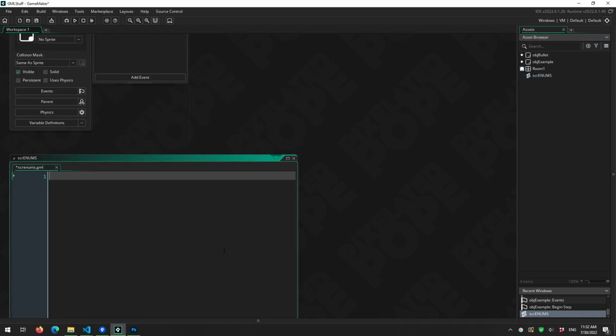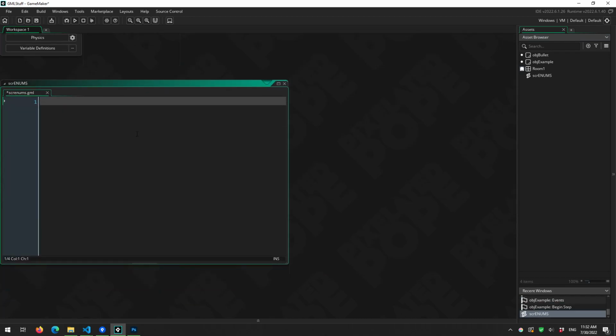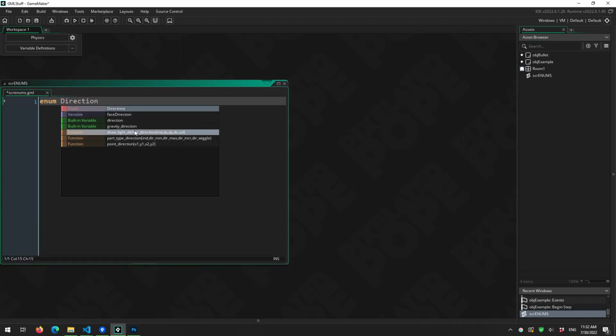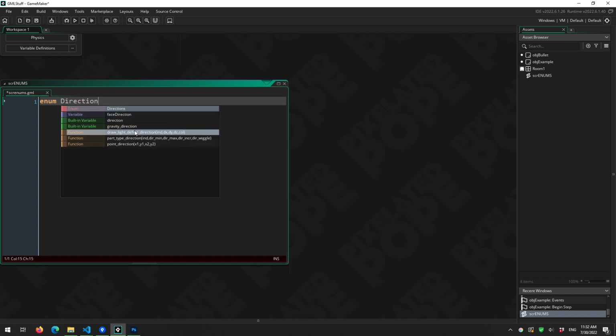And you don't even need a function, it doesn't matter. You just say enum direction, or directions. Again, it just depends on how you like to read it, whether it's direction.north or directions.north, up to you. I prefer no plural.